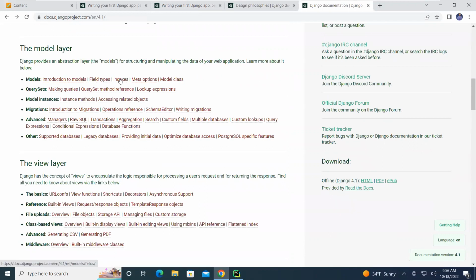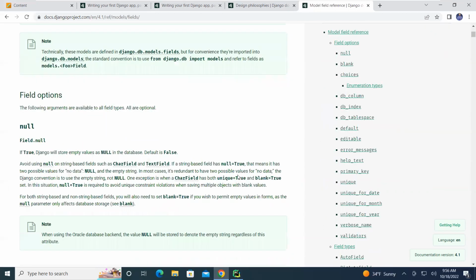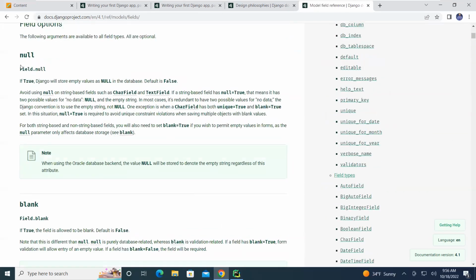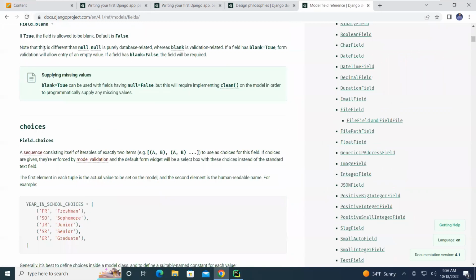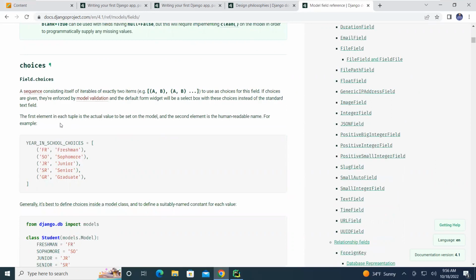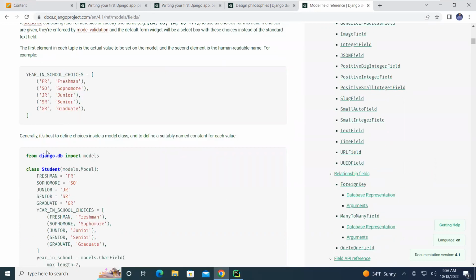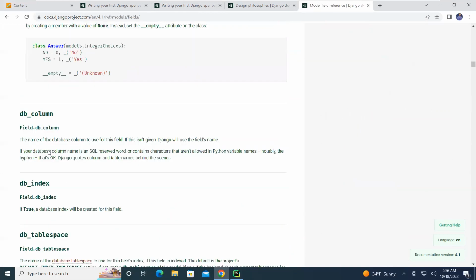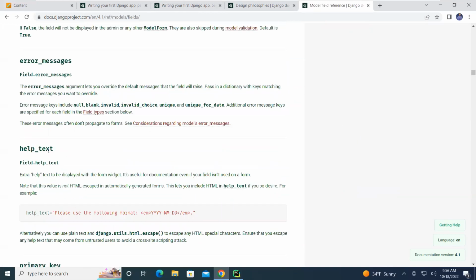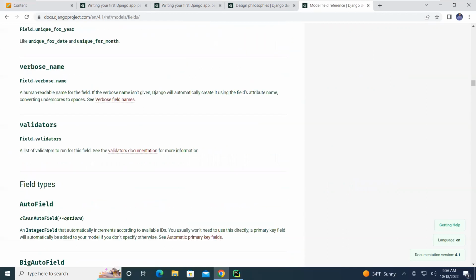Okay, so when we first set up models, there's a bunch of different field types, and this is our field reference. We can set it up as a null field, meaning that it's not going to store any data. You don't want to use null for things like char fields or text fields. We have blank, which is just going to set up a blank field inside of our database. We have a set of choices we can set up inside of our model. But what we're really after are all those specific field types. Let me get past these and I'll explain it a little more.